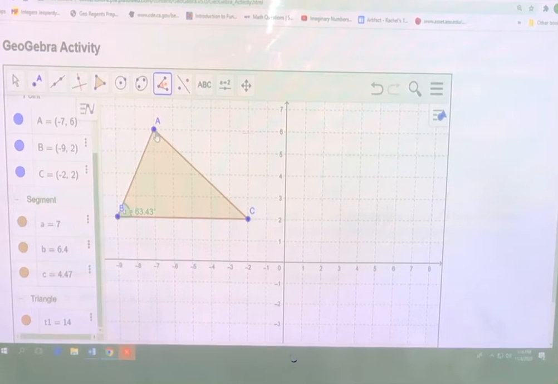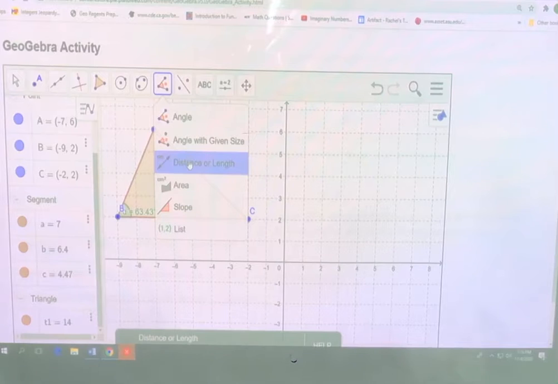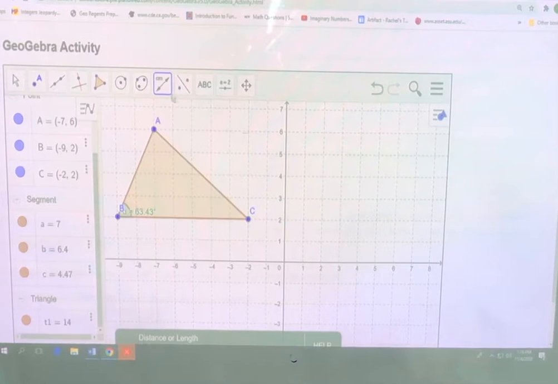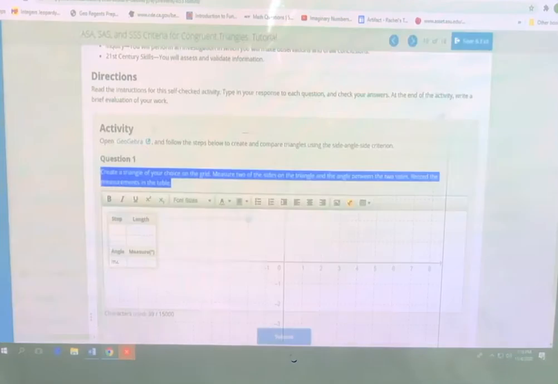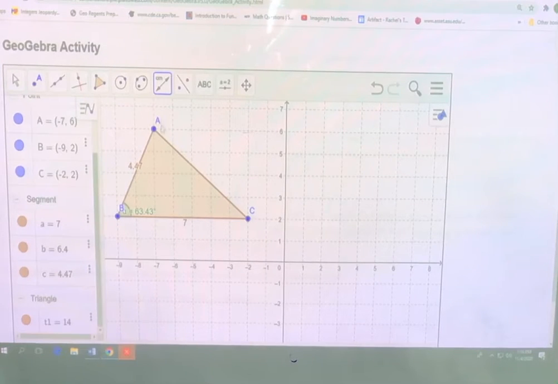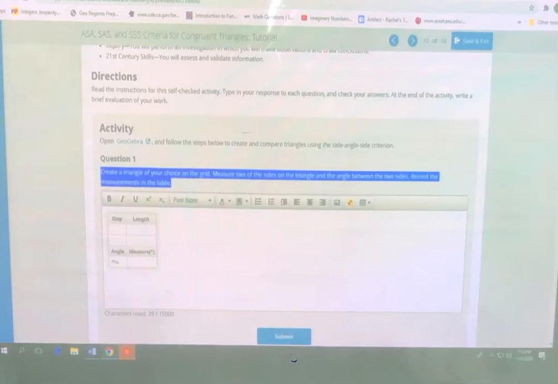Give me the pencils in the bar. So then, to do the sides, do distance and length. This is always the measurement button, so I can just click on that and on that. So I would fill this in. See, now it should say side. I put the side A, B, and its length in there, and the angle measure.